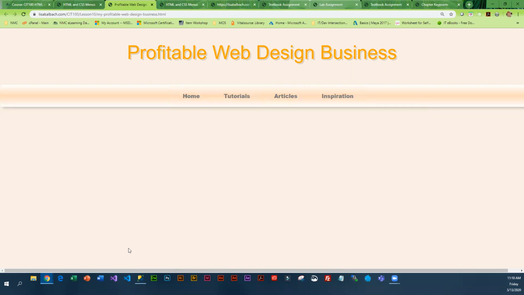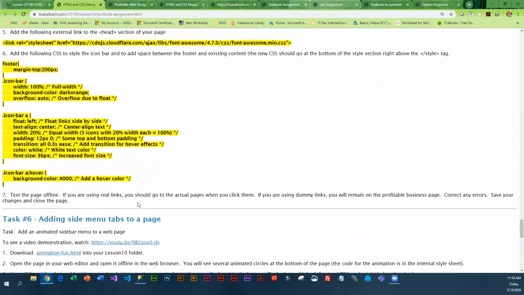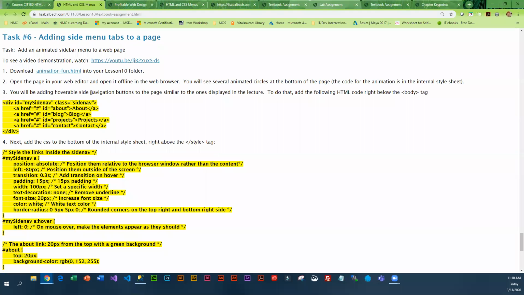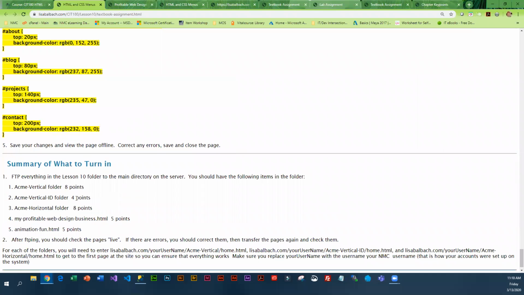So you're going to be adding an icon bar to the bottom. And this code shows you how to do that. Finally, that example I showed you with the side animated menu tabs, you're going to create one of those yourself. Okay, and after doing all of that, you are going to be transferring to the web and linking those pages to your assignment page.